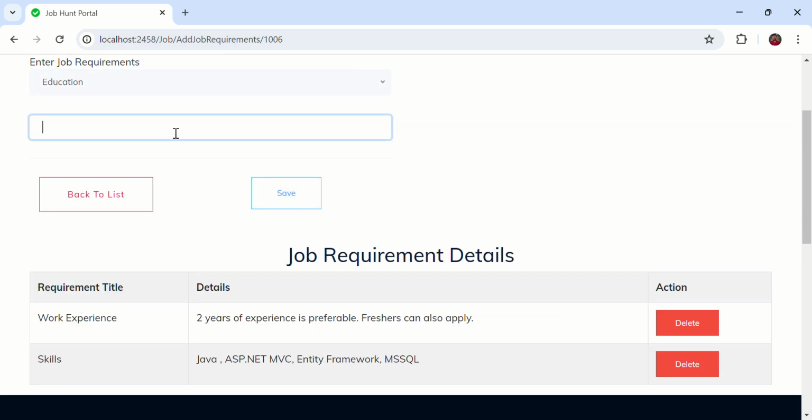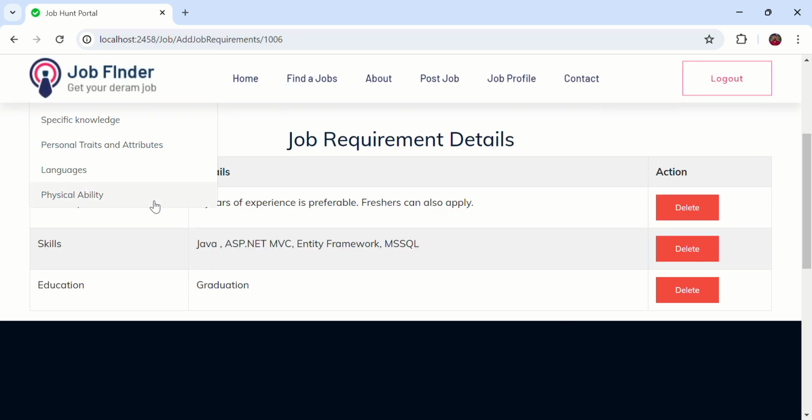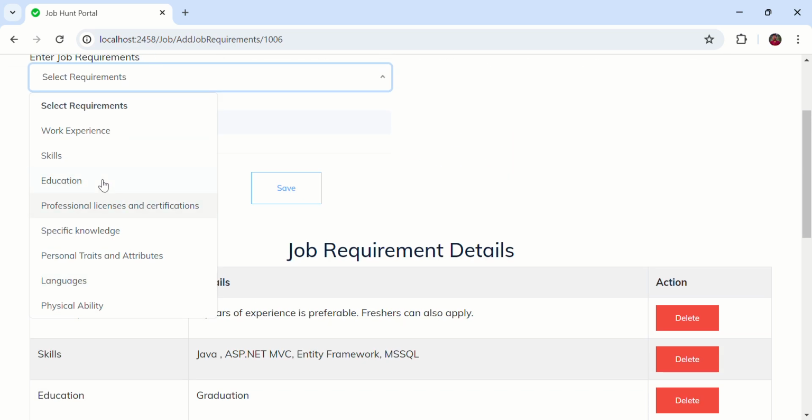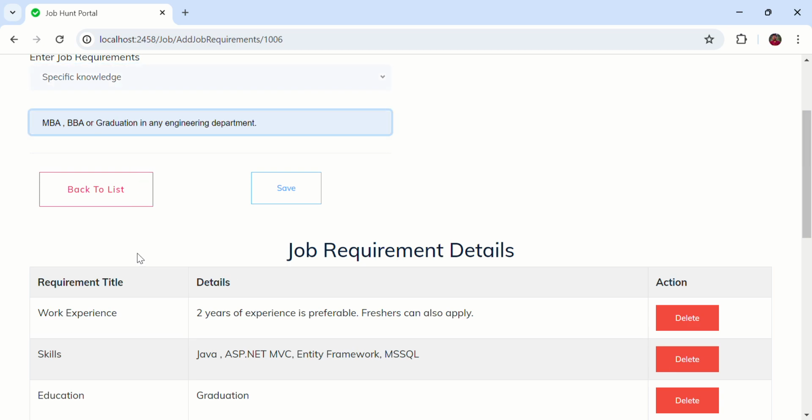Now education, you can say that graduation is required, minimum graduation. Okay, specific knowledge, we can say specific knowledge. Okay, JavaScript, Angular.